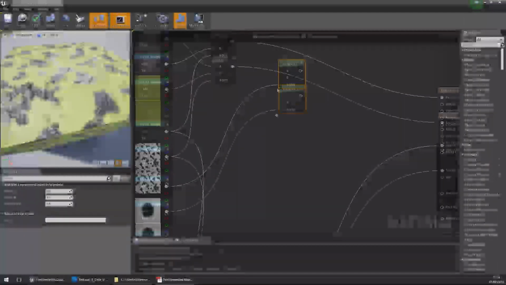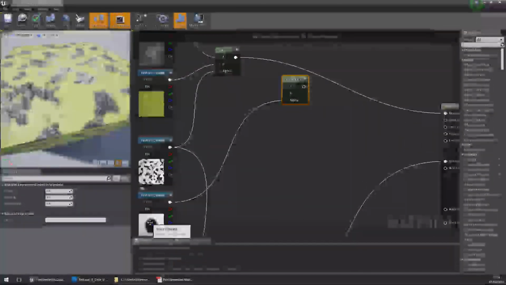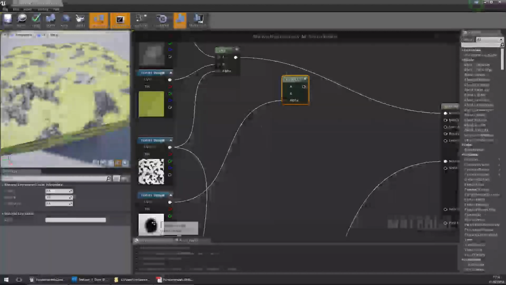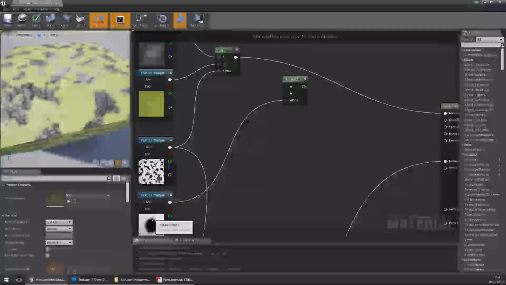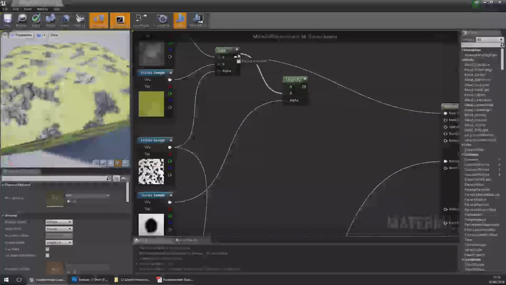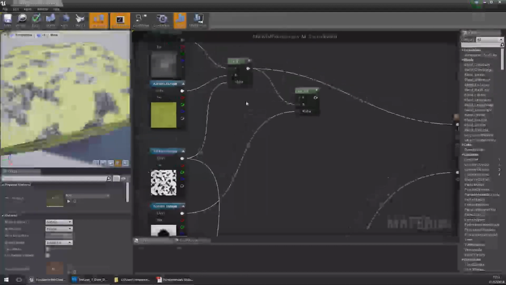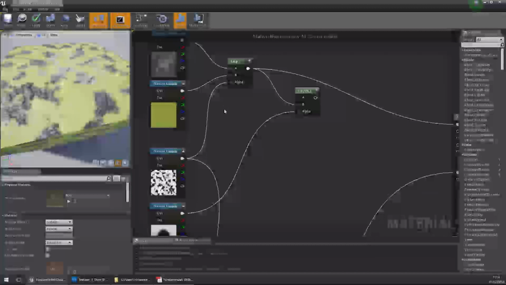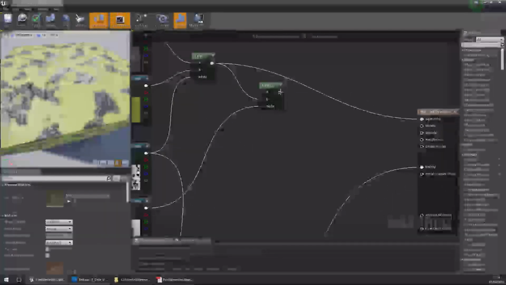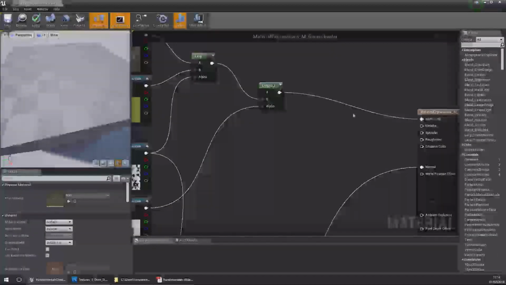So it's connected. You can see this is black. Black means A will be used where this is black. A will therefore be water. So I'm not going to connect A to anything yet, but B will be as it was. So B is going to be connected to what I already had. In a way, this is similar to layers in Photoshop. You're essentially just layering the different effects on top of each other. And this will then go to base color.